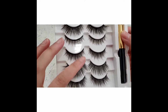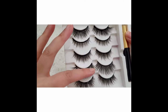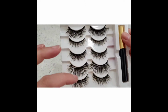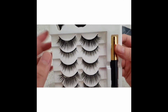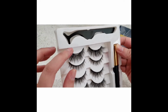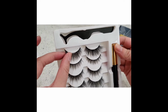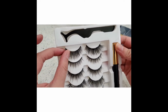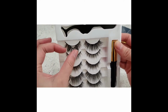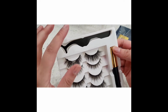Yeah, and the thing about this is that the lashes are really good quality. I've tried and attempted many different types, brands of magnetic lashes and magnetic lash eyeliners, and honestly this one is surprisingly amazing so far, as far as I can tell. The only thing is that on this lash, one of the magnets in the middle was missing, but it doesn't make a difference, it still works. So normally the band has 5 magnets, this one only had 4, but it worked totally fine.